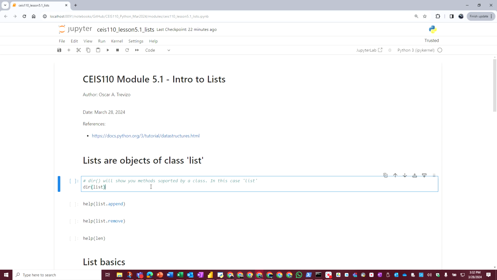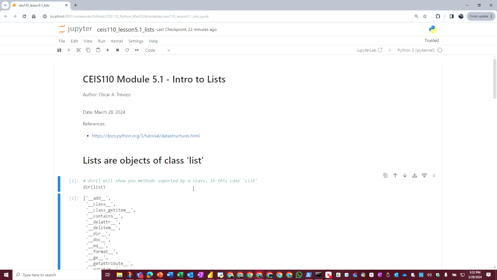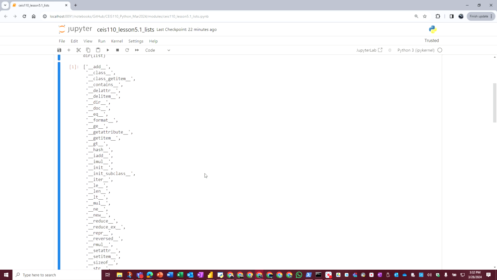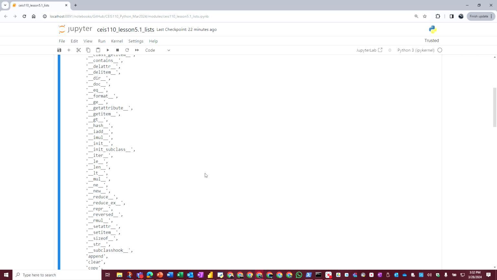So in Jupyter Notebook, I point to my cell as I'm pointing to the cell right now with a blue bar, and I'm going to click or on my keyboard, Control Enter to run it. I can also run it by just clicking on the run cell right here. But it's easier for me to just say Control Enter, so that's what's happening. So dir list, I sent the list to dir and it came back with a bunch of things. It looks a little bit overwhelming, but don't worry, we're going to break it down.